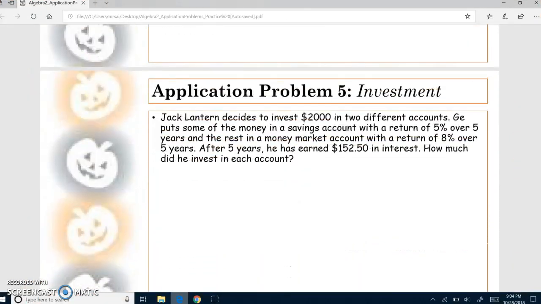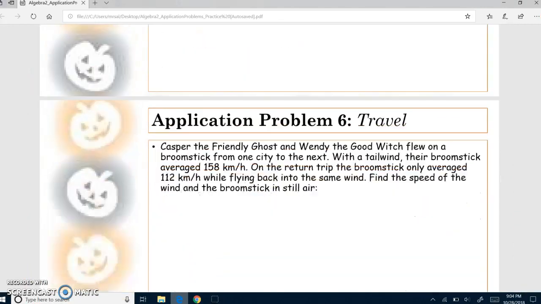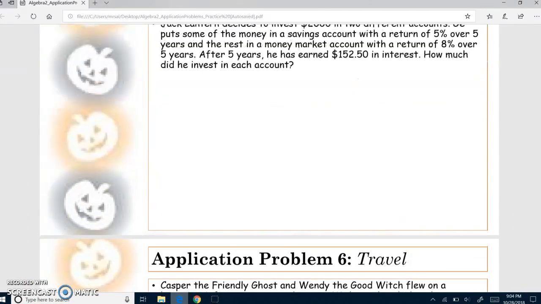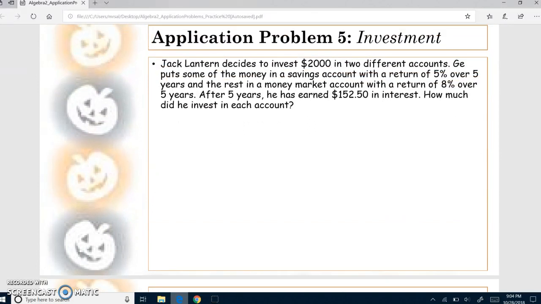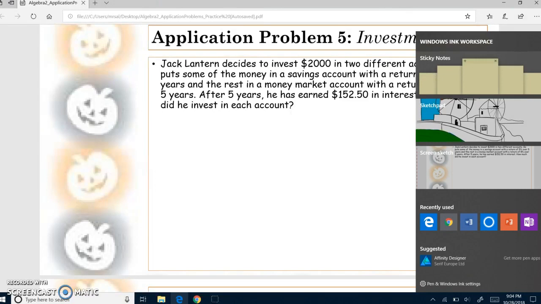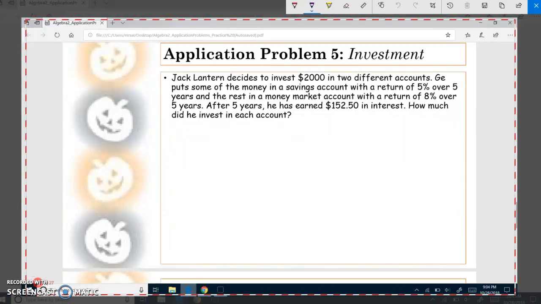All right, you guys, last one that we're going to do today, we will save problem number 6 down here for our warm-up tomorrow. So the last one we'll do together today is this investment problem. These are the ones that are going to be very useful for real-world kind of math work. So if you ever go to put money in a savings account, or if you go to take out a loan, this kind of financial thinking is the methodology that you want to approach about how you'd be earning interest. And we'll talk a lot more about interest in some of our upcoming chapters.